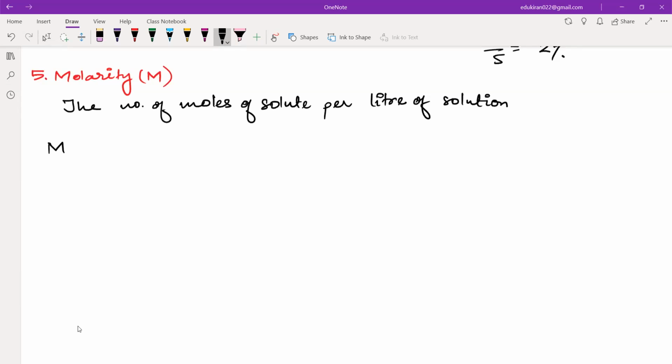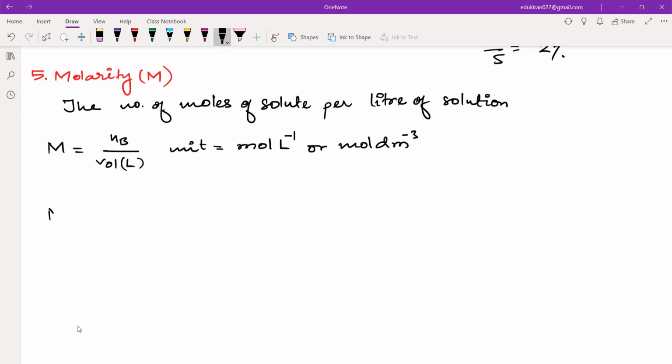See, definition is the starting point. Okay. Not formula. So always remember the definition, I would suggest. And this definition will tell you number of moles of solute, that means nB, per liter of solution. That means we have the volume in terms of liter. And what will be the unit for this then? The unit will be, for number of moles, we have mole. And for volume, we have per liter, that is liter inverse, or you can also get moles per dm cube. Okay, so dm cube is equal to 1 liter.